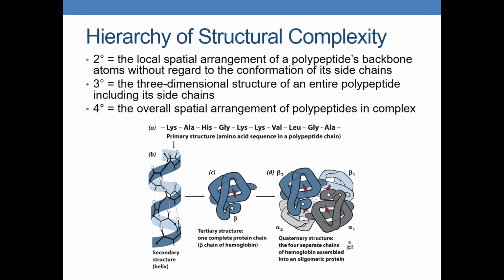Okay. If you have multiple polypeptide chains in your complex, then quaternary structure just describes the interaction that occurs between all of those chains. Now, when we talk about these in shorthand, you'll see these 2 degree sign, 3 degree sign, 4 degree sign, or you'll have a 1 for primary structure, but 1 is primary structure, 2 is secondary structure, 3 is tertiary structure, and 4 is your quaternary structure. So try to remember this. We're going to talk about this a lot in different ways, but I will be repetitive. This is something that you really need to know, this concept of protein structure hierarchy. This is an important one.